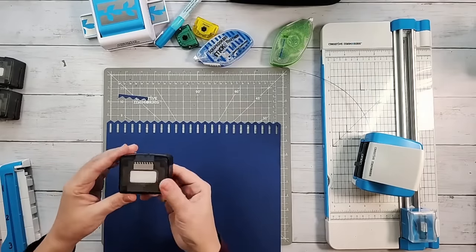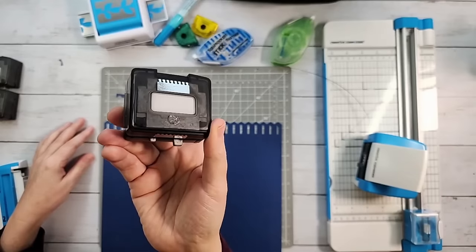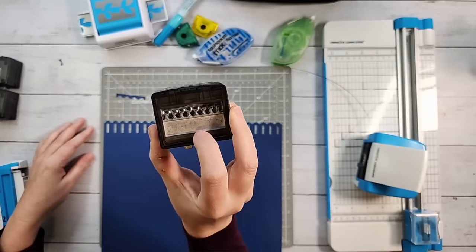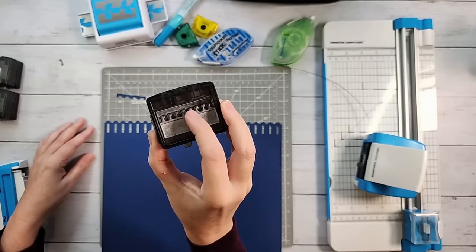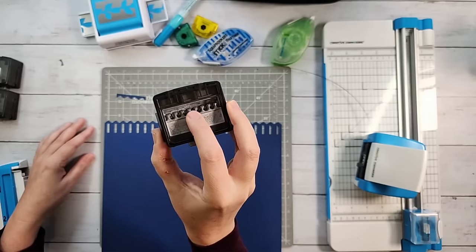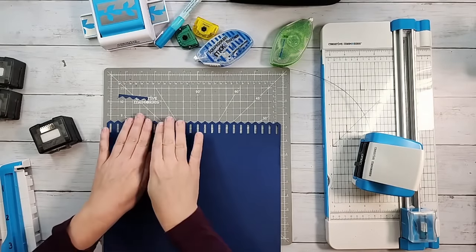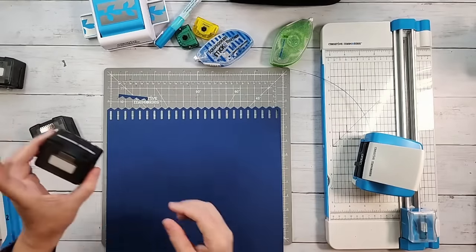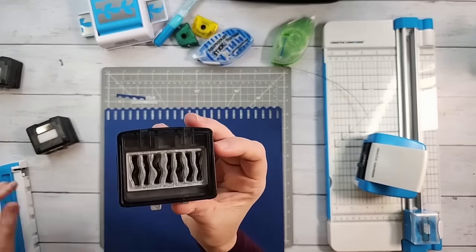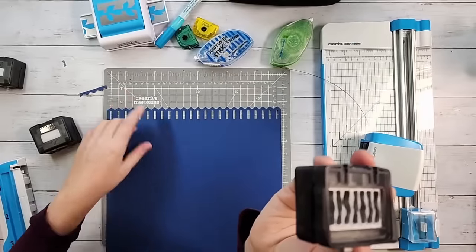Another edge style border maker cartridge that is currently available is notebook edge. There we go, you can see notebook edge stays attached to the paper, but gives you that spiral bound notebook edge as if you'd torn the paper out of the notebook. To compare an edge style to something different, there is another style called a knockout style, which does not alter the outside edge of your paper.